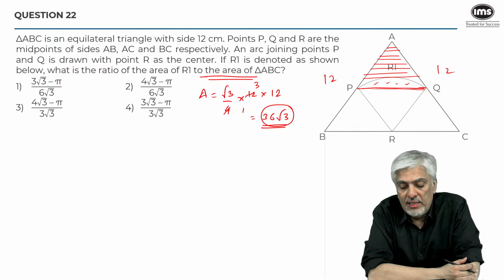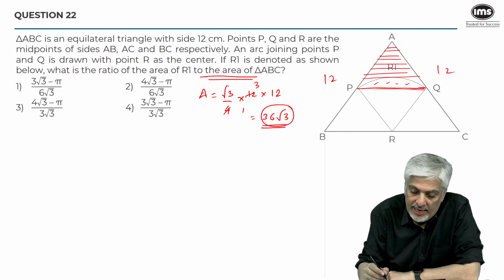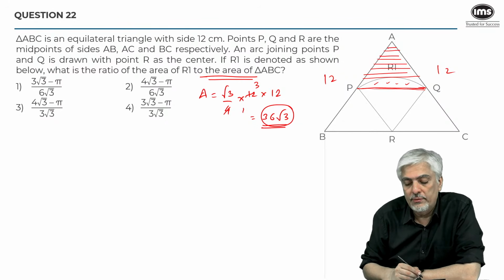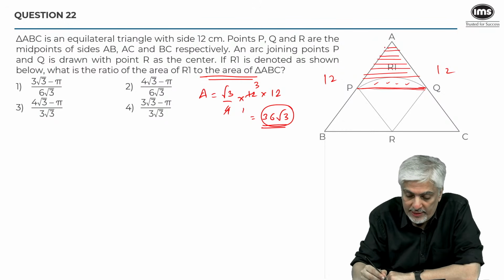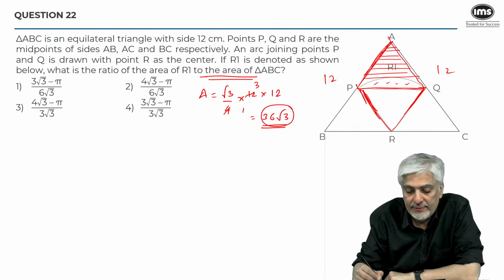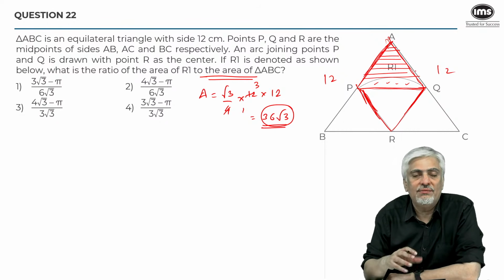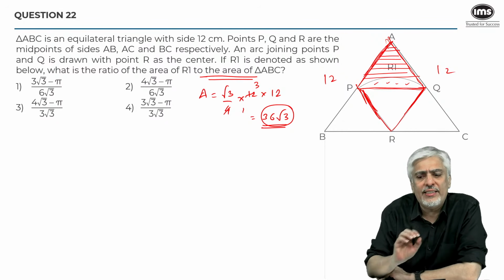Area of the triangle minus the area of this segment. So first let's find the segment, or what we did earlier. In fact, it is exactly the same question. If you look at this part, it becomes a rhombus this time, not a kite. If you want, you can find the area of the kite minus the area of the sector, or the area of the rhombus minus the area of the sector. Both are okay. I am not doing that approach. I'm doing a slightly different approach this time.